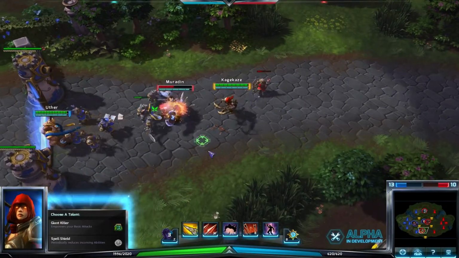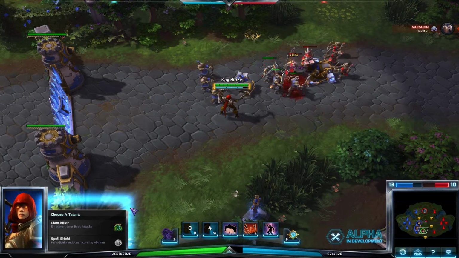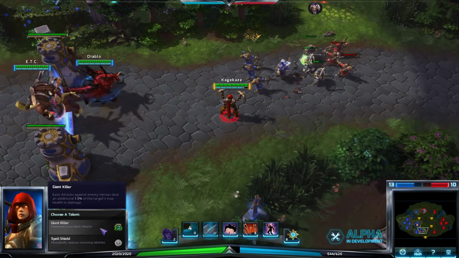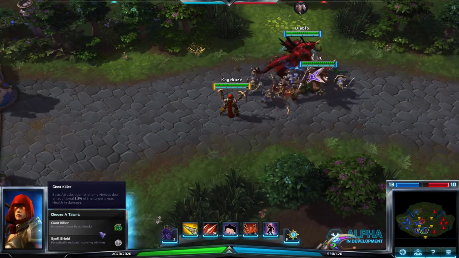Alright, let's get back in here. What do you think you're doing, Muradin? I don't think so. Alright, Giant Killer empowers your basic attacks. Basic attacks against enemy heroes deal an additional 1.5% of the target's max health as damage. Oh, that's nice. That reminds me of kind of Quinn's blades from Smite.